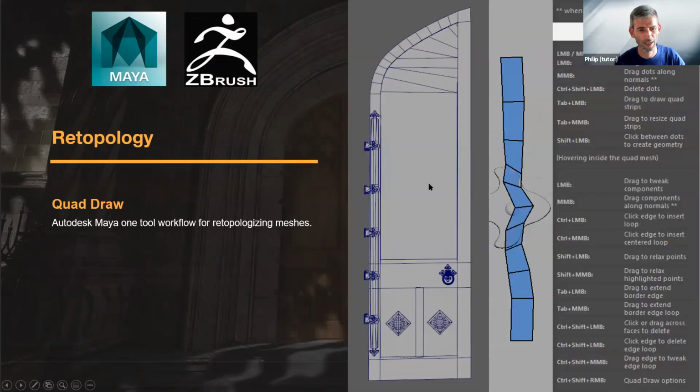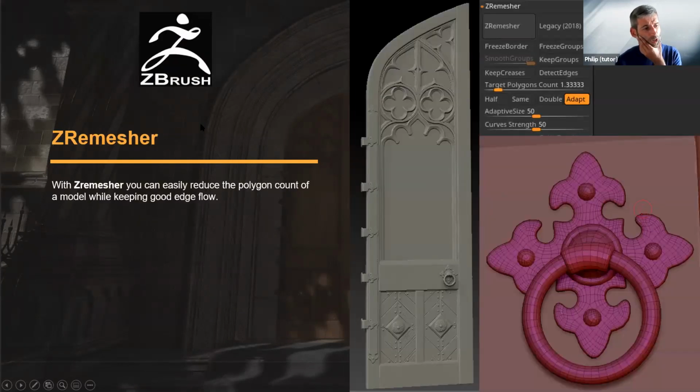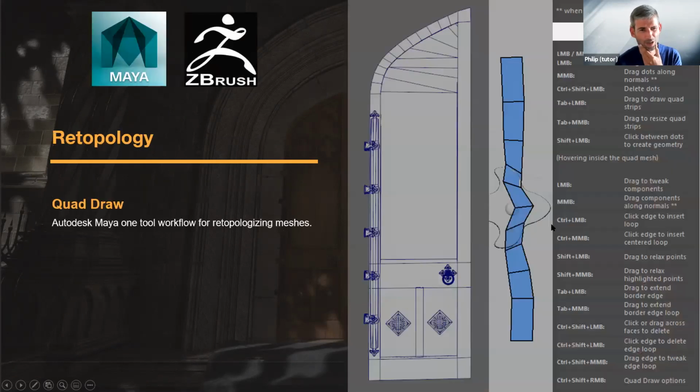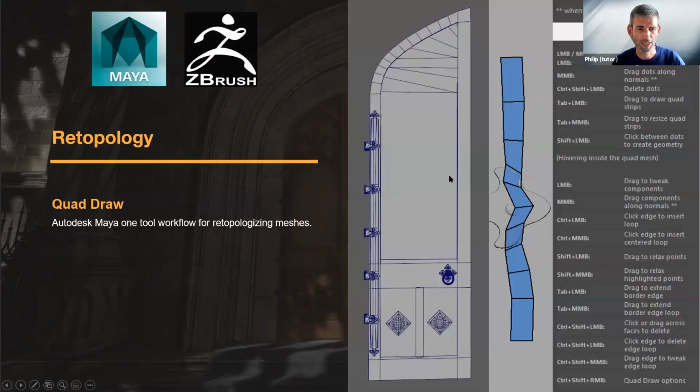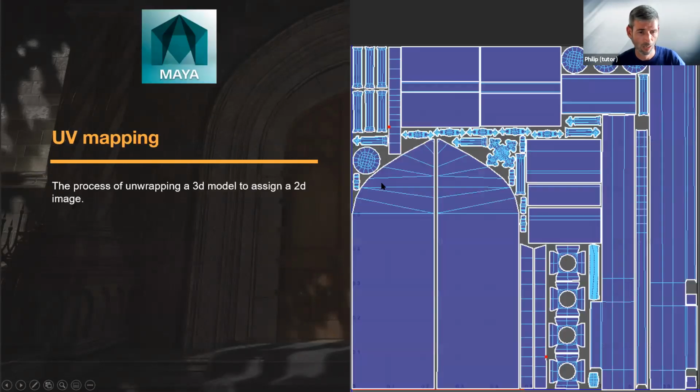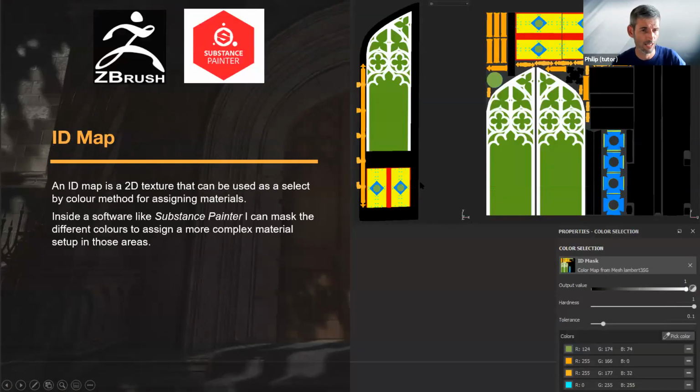Similar to when I'm looking at what happens when I ZBrush things, I get a nicer edge flow, and that would be much easier to UV map than this, which would be a bit of a pain. There are so many triangles and things that it's very hard to get good seams out of the model. So you end up wanting something simple just because it's going to UV map a lot easier as well. Cool, so that was the UVs in the end.